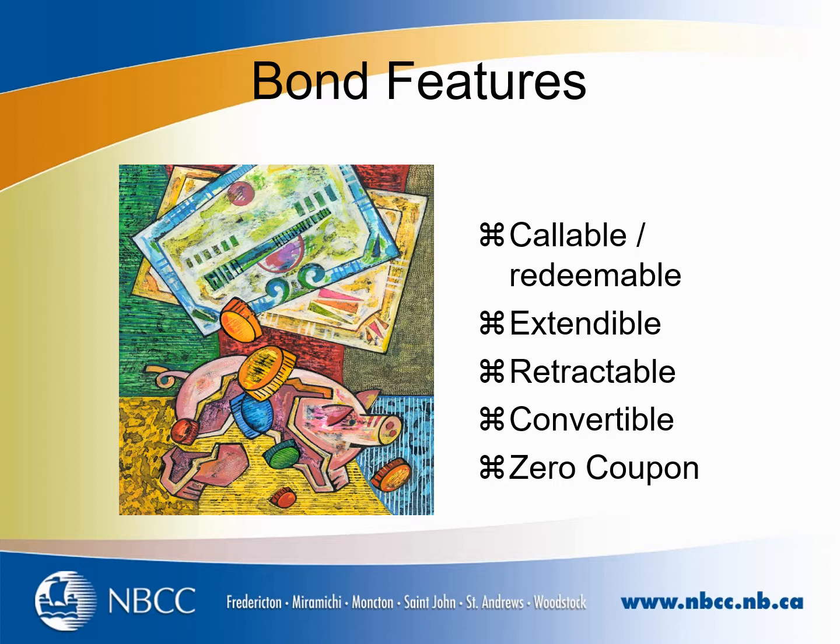The second type that I've listed is an extendable bond, and it goes hand in hand with the retractable bond that's listed next because they're sort of opposite to one another. An extendable bond is a bond that has a maturity date listed, let's say May 12th, 2008, but it also says that the bond can be extended beyond that. So within a certain period of time, called the election period, the investor can choose whether to extend that bond maturity date further if they want. So instead of having it May 12, 2008, they might be allowed to extend it to May 12, 2013.